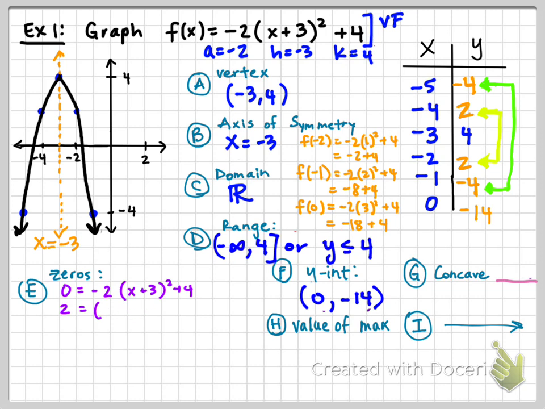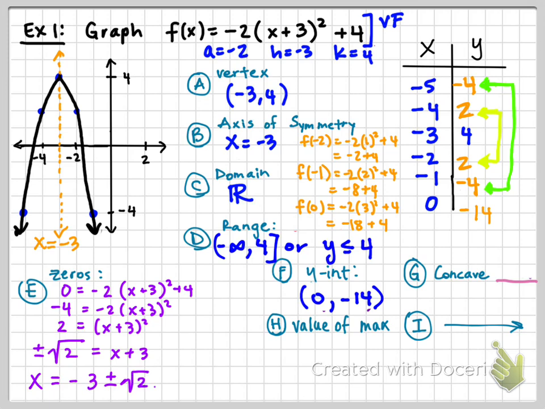Again, if you don't know how I got 2, I'll backtrack a little and I'll show that step. So we had -4 is equal to -2 times (x plus 3) squared. Divide both sides by -2, we're going to get 2 equals (x plus 3) squared. From there, square root both sides. Remember what goes in front of a square root is plus or minus. So we have plus or minus the square root of 2 equals x plus 3. From there, isolate the x. So you get something like x is equal to -3 plus or minus the square root of 2. Final answer in set notation: -3 plus or minus the square root of 2.